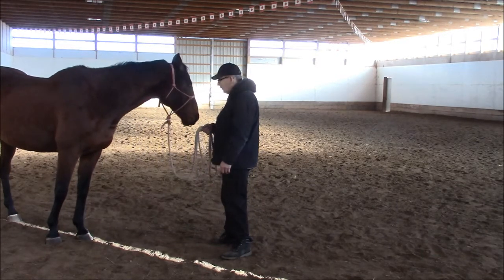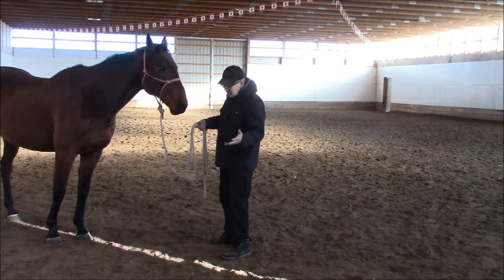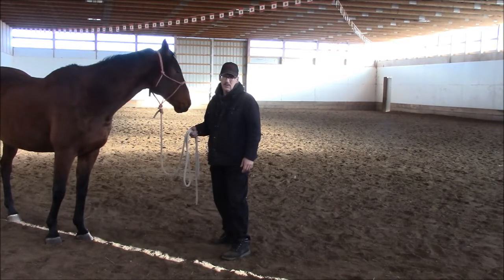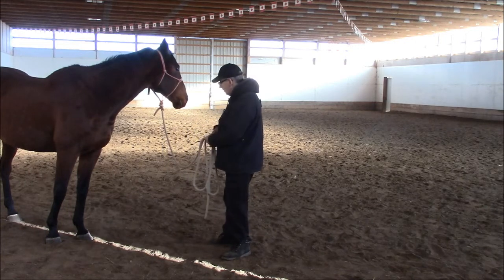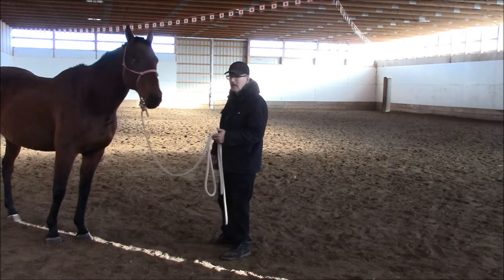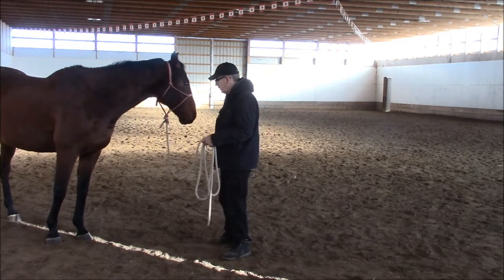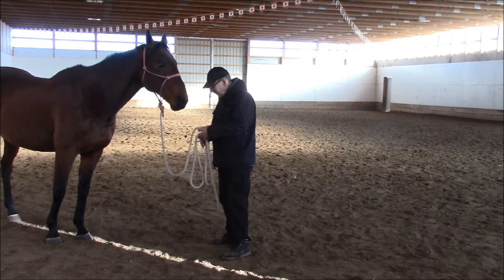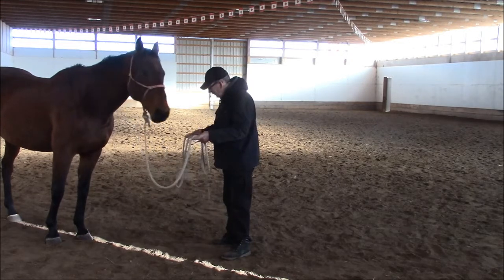And if I happen to be going in a straight line at the time he calls out to another horse, I just immediately make a turn, and then all of a sudden he's got to pay attention to me because I'm doing something. And so it works exactly the same. We also did a little of the same focus work the last time I had him in here, and that was really good with him. Well, no, he was still worried. He was calling the other horses, but he actually responds reasonably well to the lead in that respect.